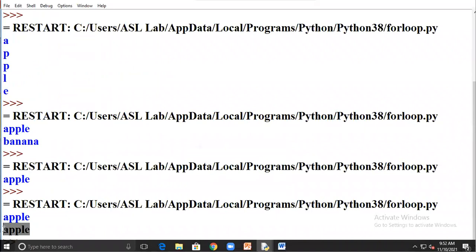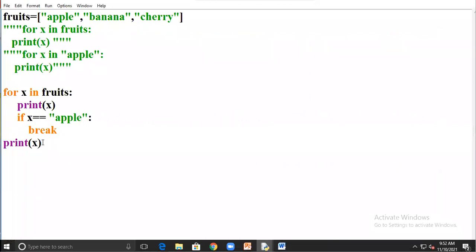So you have to see here it will first compare the string and print that string once again and then break. That means the same string will be printed twice.